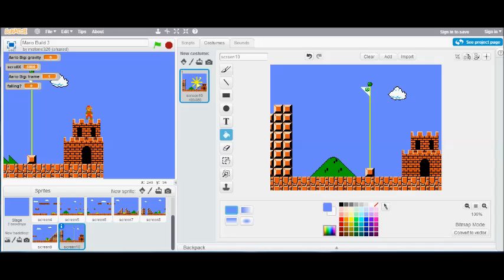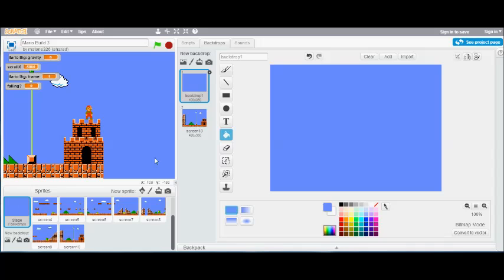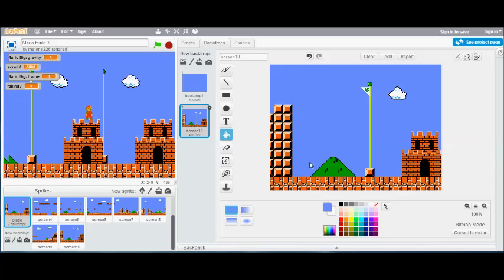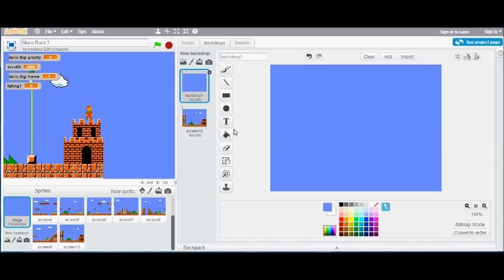Okay, so to do that again, I opened up screen 10, went to costumes, dragged screen 10 onto the backdrop, let it go, went to the backdrops. I had already colored this a blue color, backdrop 1, but I want the actual blue from this Mario world.